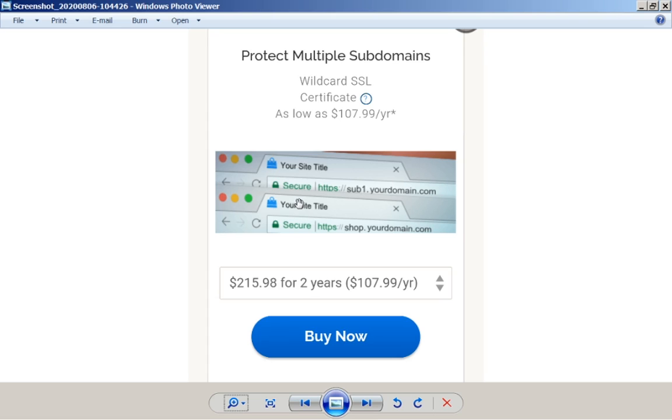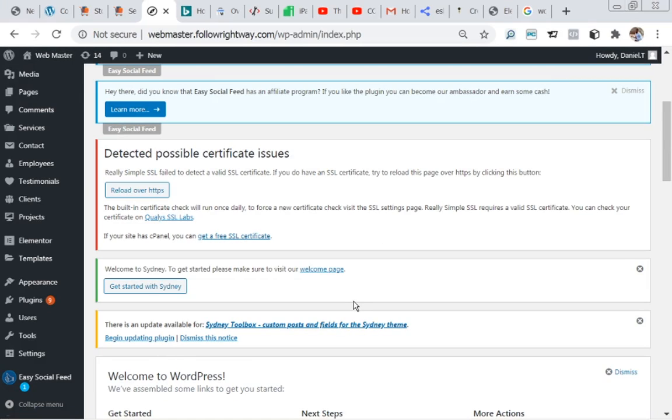It will appear automatically once the plugin has been installed. I want you to know that it has been activated on your cPanel already, on your hosting side. So it has been implemented and it has been activated. All you need to do is go onto your dashboard and make sure that you install the Really Simple SSL plugin. After that, everything will be working fine. So let me show you.